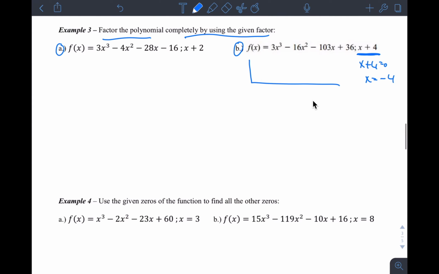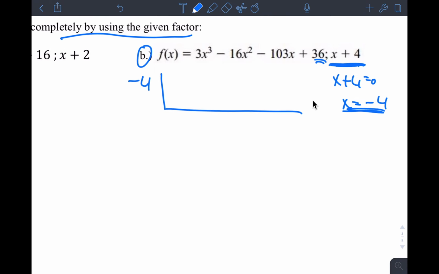Any case, so that's what I'm doing here. The factor is x plus 4. I divide by -4, so I put -4 out here. And then make sure again that these exponents are all in decreasing order and that nothing is missing. Every exponent of x is represented. And that includes numbers. There must be a constant term. Okay, otherwise you put 0 into the synthetic division problem.